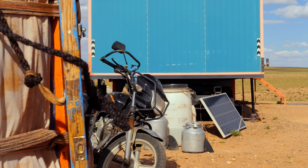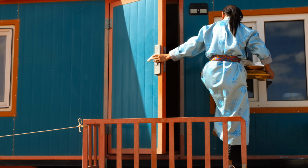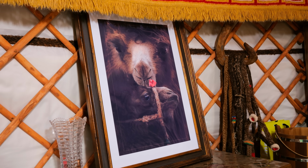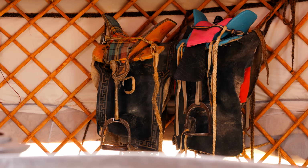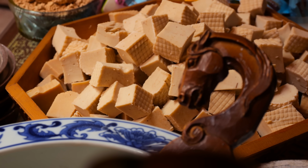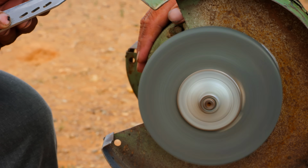Okay, but- Yes. With today's modern vehicles, camels are used less and less for transportation, but camel hair can be spun into wool and into ropes. Everything you see around the gear, it is all made out of camel wool. Camel milk contributes to Mongolia's dairy-rich diet. And alcohol? Oh yeah, of course. Then there's the camel meat.